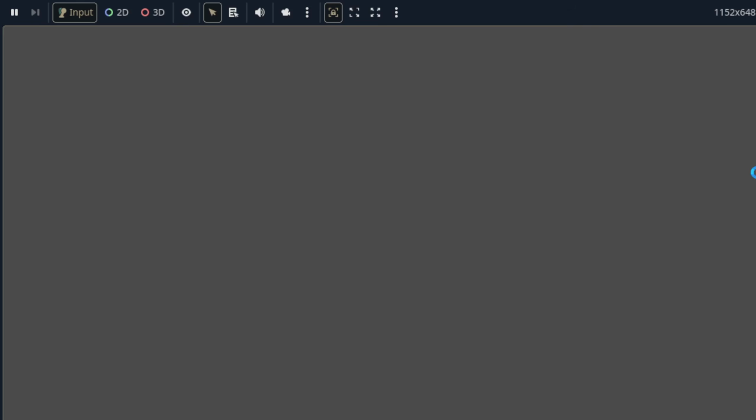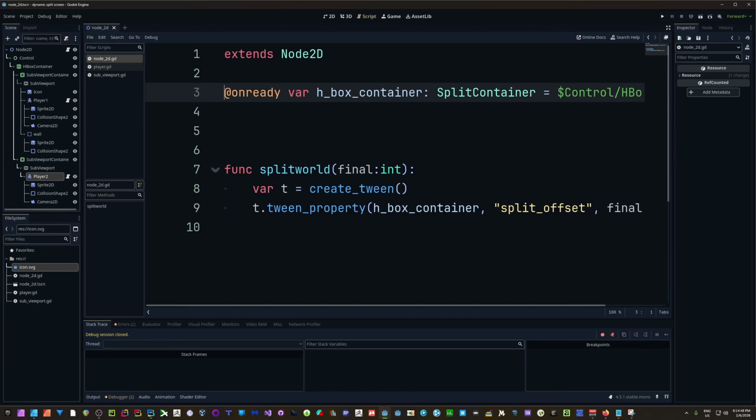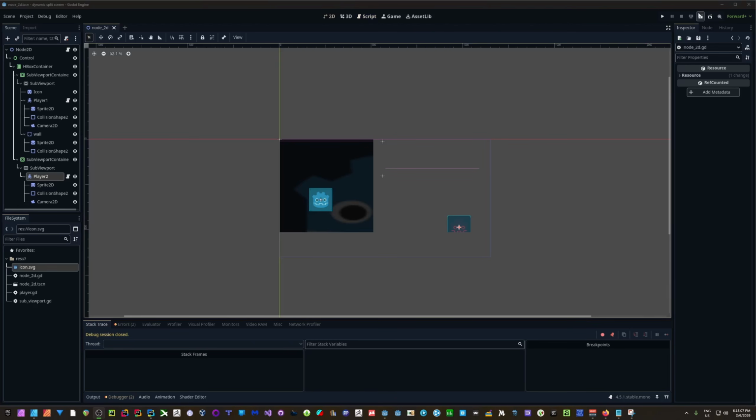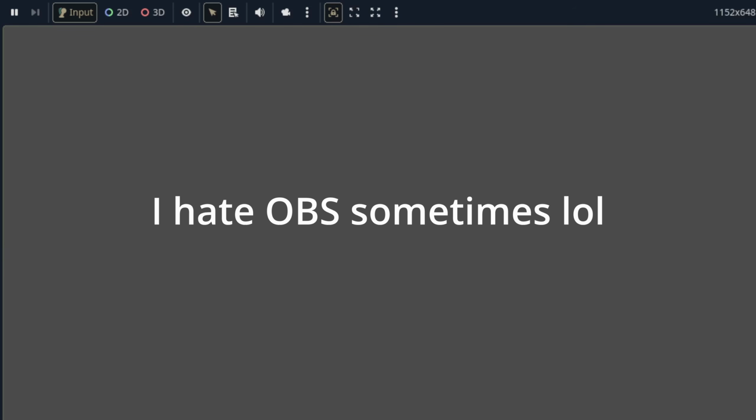Now I'm going to run this, and you're going to see, well, in this case, it's hidden an issue here. One sec. Let's try that again. And you'll see we have one player that's able to move around. It's not really expanded out. That just might be a Godot bug. And you see we're walking around, we can't seem to find player 2, no matter what.